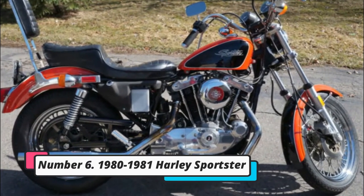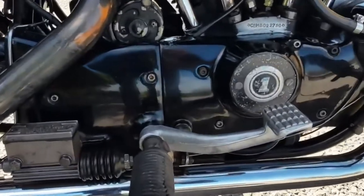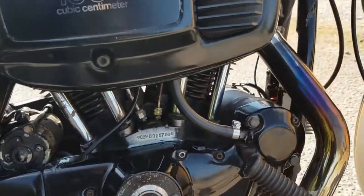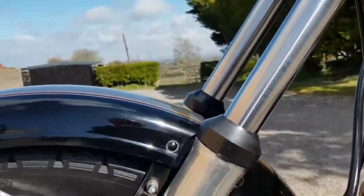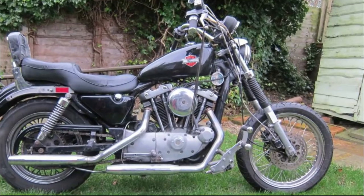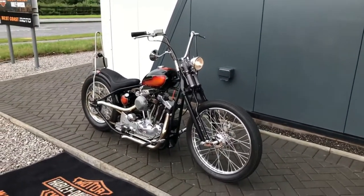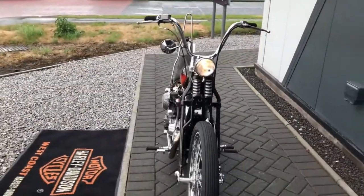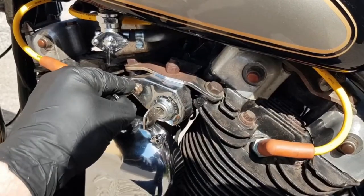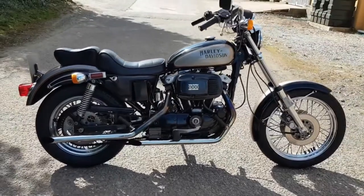Number 6: the 1980-1981 Harley Sportster. The 1979 kickstart models were phased out in favor of the 1980 Sportster, which had two disc brakes and a triangulated frame. The rear master cylinder was moved behind the rear exhaust pipe, as all XL vehicles were now electric start only. Electronic ignition was replaced with a Magnavox device that sent signals through an inductive pickup to a calculating control module, often referred to as a black box. An all-new drivetrain and electronic starter were installed, as was a dual-coil accelerator cable. The 1,000 cubic centimeters V-twin produced all the torque necessary for acceleration, reaching more than 2,000 RPM without the need for a downshift.